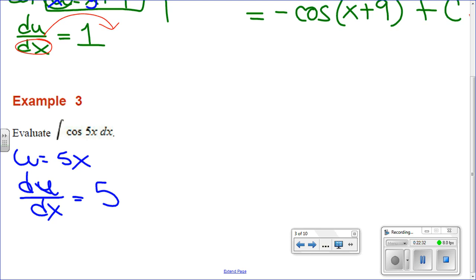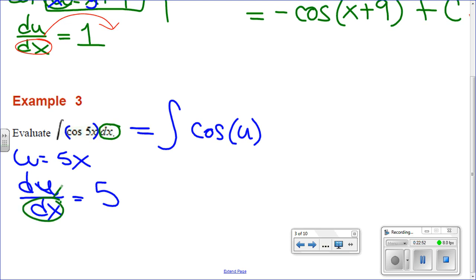If you notice, once we start substituting, it's going to be the integral of the cosine of u, right? So we already got this part covered. And now we need to substitute dx. So how are we going to do that? Well, if I take this dx across, this will be 5 times dx, and then here we will have du. Now, what should I do with the 5?